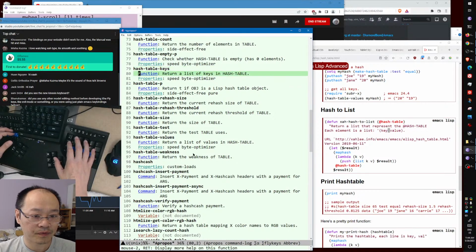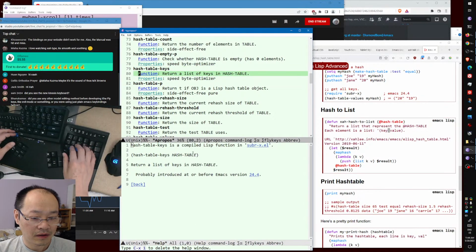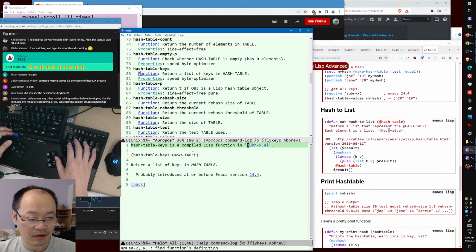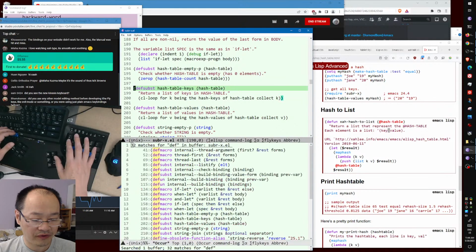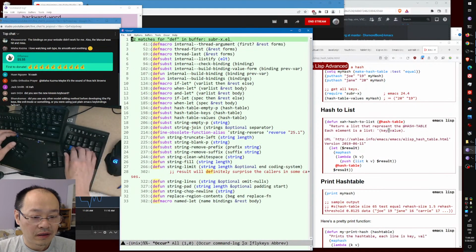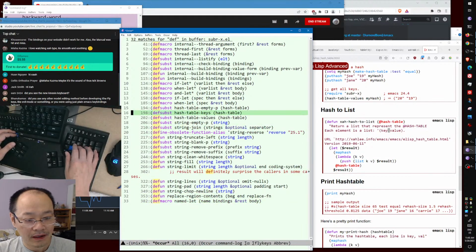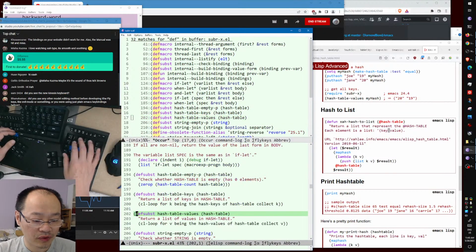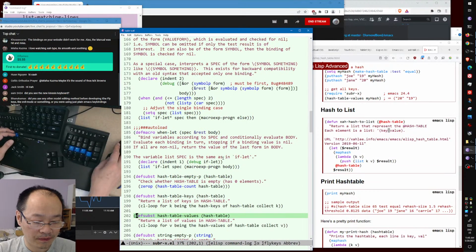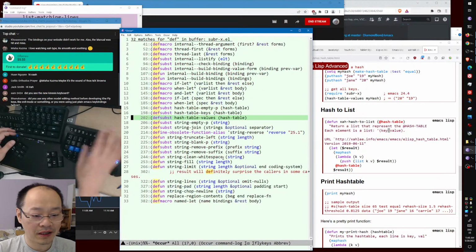Okay, if we open hash table keys, then we search for define. So hash table values. Yeah, it has functions to return keys and values, but we actually just want the pairs.